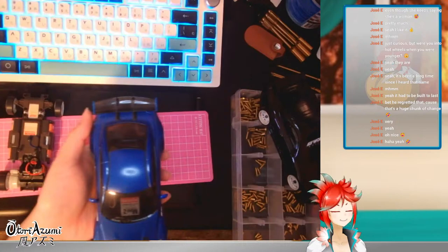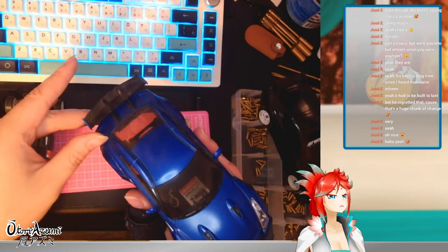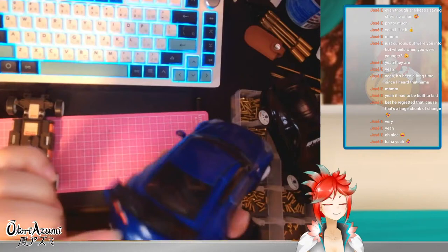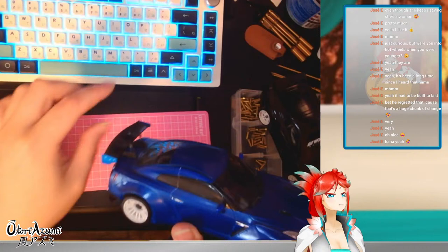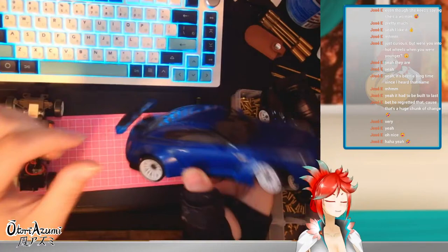I need to re-glue some of this because did you see that? It's kind of flimsy right now, because this other bottom section is not glued down correctly. I'm wondering if you see that. Because this side, it doesn't do it. But this side, it does. It lifts.